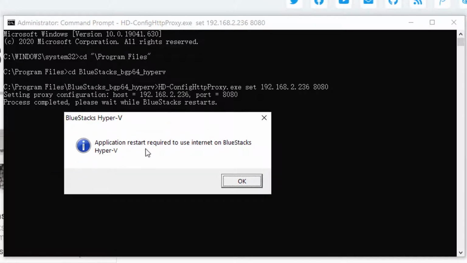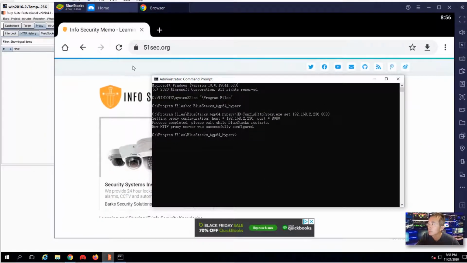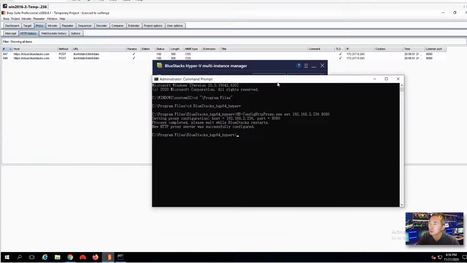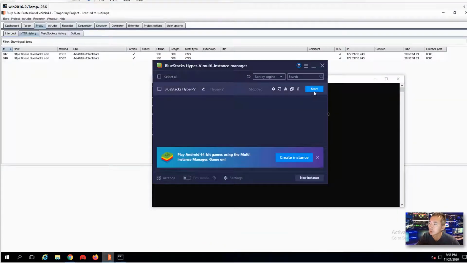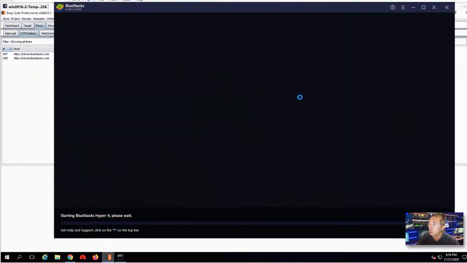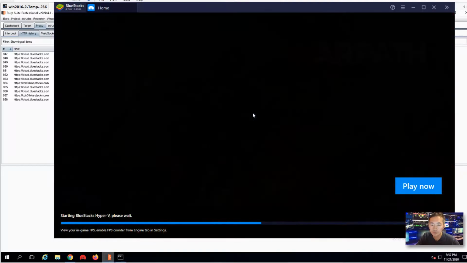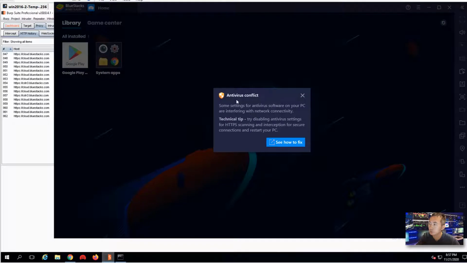It's telling us the application needs to be restarted to use the internet on BlueStacks Hyper-V. We're gonna close this one, and start our Hyper-V instance in BlueStacks again. There's an antivirus conflict.